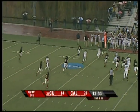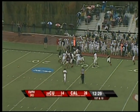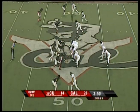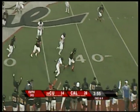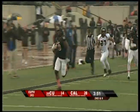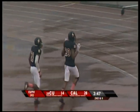Now in the 3rd quarter, Simmons gets picked off a 3rd time, this time by Vondell Bell, that halts a Clarion drive that went into California territory, and Connor Simmons was just not having a good day. And it gets even worse for Simmons here on the next drive as he tries to throw a screen pass here, and it gets intercepted by defensive lineman Cameron Tarver, his first career collegiate interception, and he decides to run it back for a touchdown. The first California pick six in 2013.